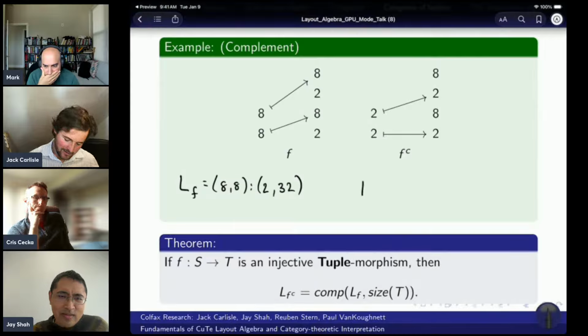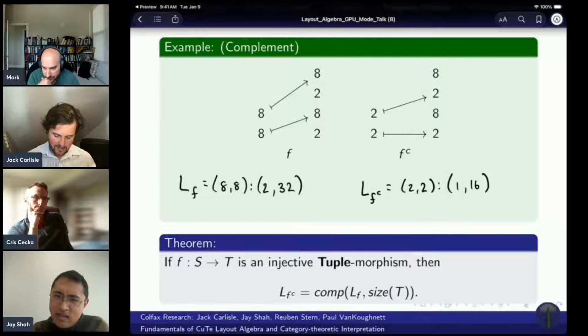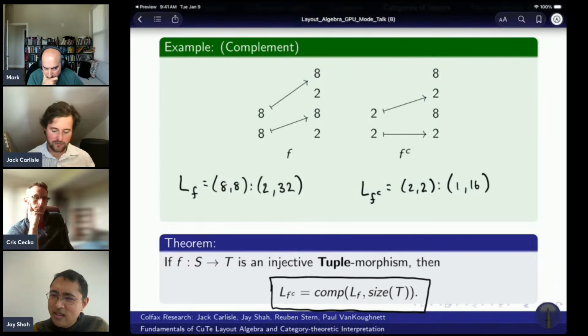So here, LF complement is going to be 2, 2. And then, let's see, with the prefix product, the stride is 1, and with the prefix product, the stride is 16. Our theorem is that if you do this very simple construction of just including the entries which aren't hit, the result is exactly the complement of the layout encoded by F.